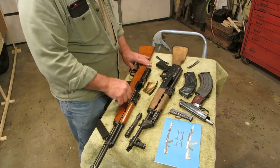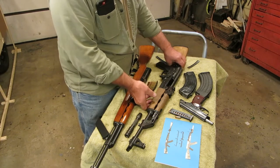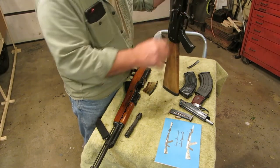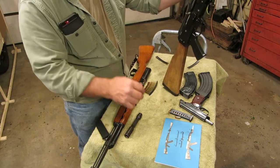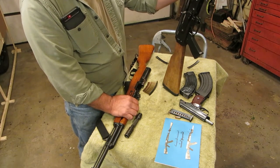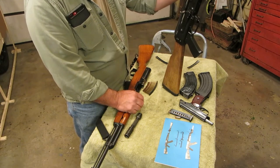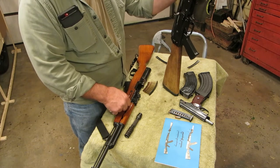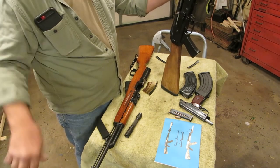Okay, the next firearm we have here is your venerable AK-47. You've seen these all. This is the Avtomat Kalashnikov 47. Avtomat Kalashnikov means automatic firing rifle of the Kalashnikov designation. It's like Simonov and Kalashnikov, I guess you get to keep your name on the back.